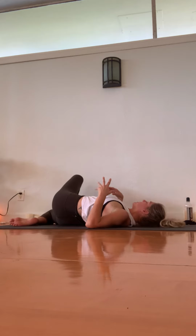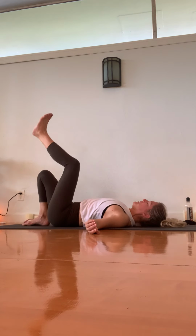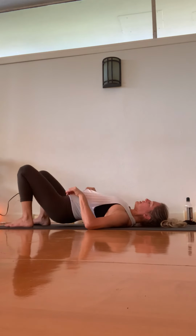Release, keep the shape of your legs. Lower half of the body rolls to the right. Left foot comes in contact with the floor. Possibly press the left leg away from you. Draw your belly in, lower it down, and then bend that knee. Pick up the hips one time, and lower them, exhale. Knees draw into chest, big squeeze, and rock and roll up to seated.